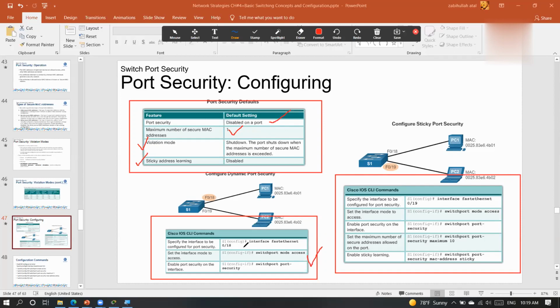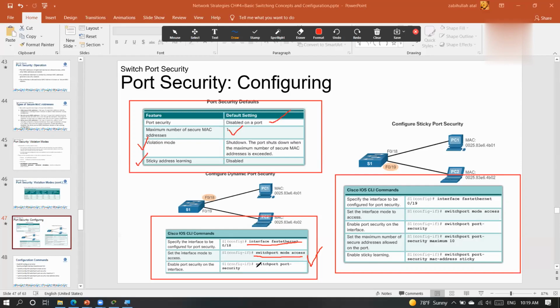Using these commands, first of all, you should access the interface or the port. Then you should go to the access mode of the port. You can see the command switchport mode access. You have to type the switchport command, and then go to the access mode of that port. Access mode is a normal mode, the mode of the port which allows the computer to send and receive data and do normal data communication. We are applying port security on this mode, and that's why we have to select the access mode.